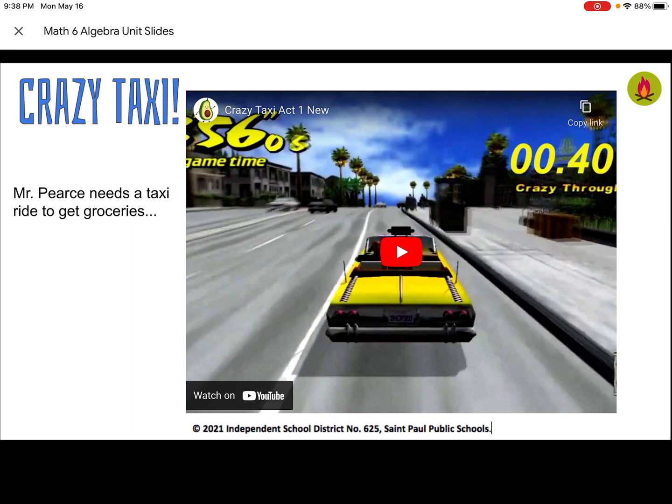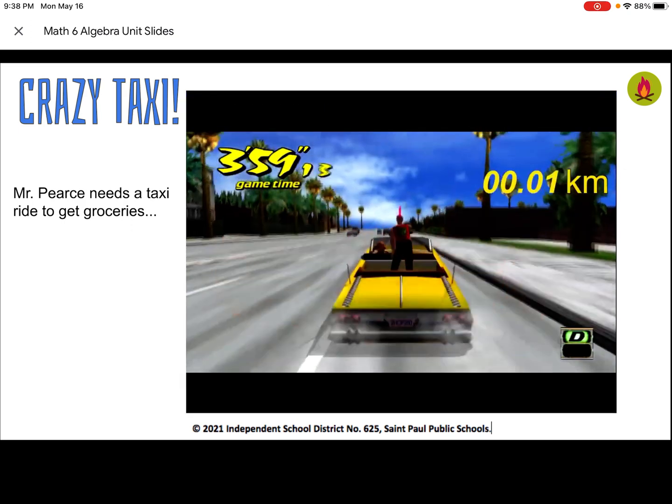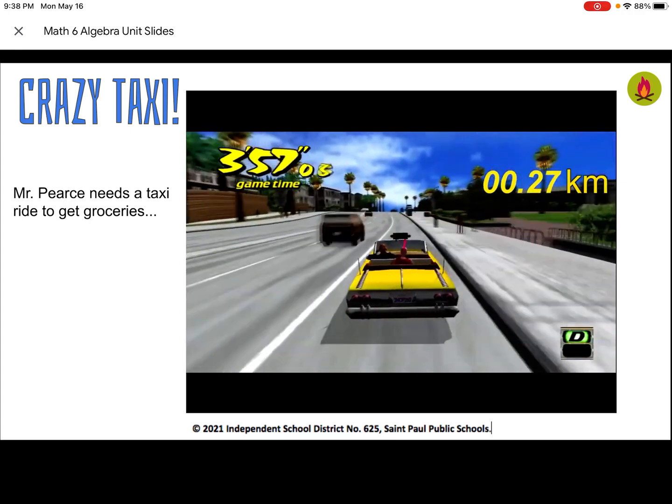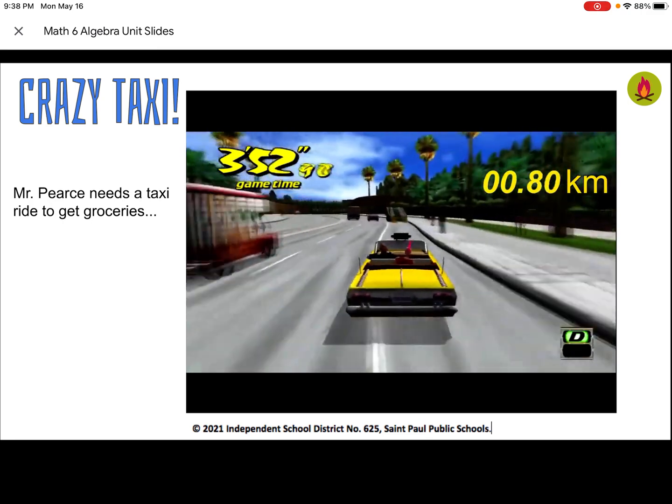You're pretty sure you don't want to go on that taxi ride, but think about, what do you notice? Like, what's going on with that taxi ride? What did you see as it was moving along? There was some information that was going past. There was some time, and there was some distance, right? See up in the corner? There's the time on the left, the distance on the right.